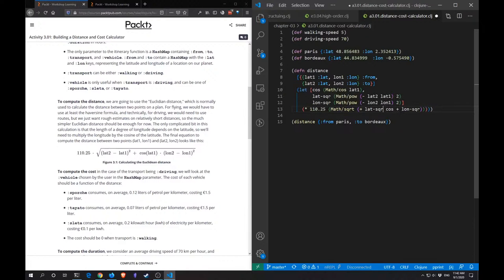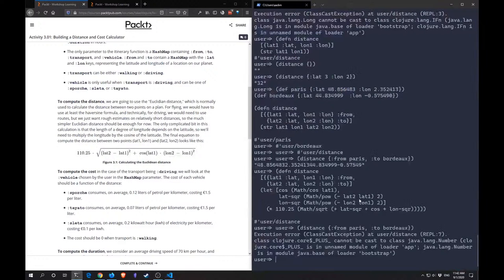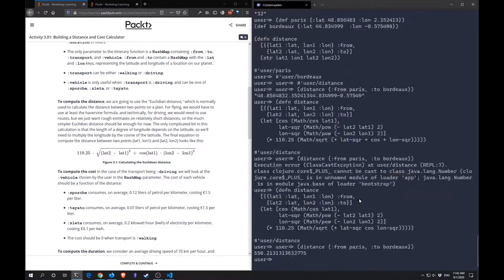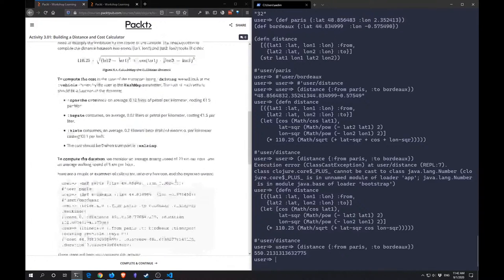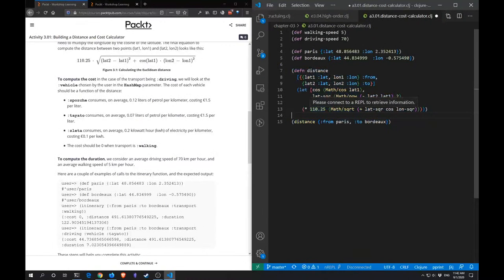Oh, old habits die hard, and it's not what we expected. So how about if we just remove this, would it work?